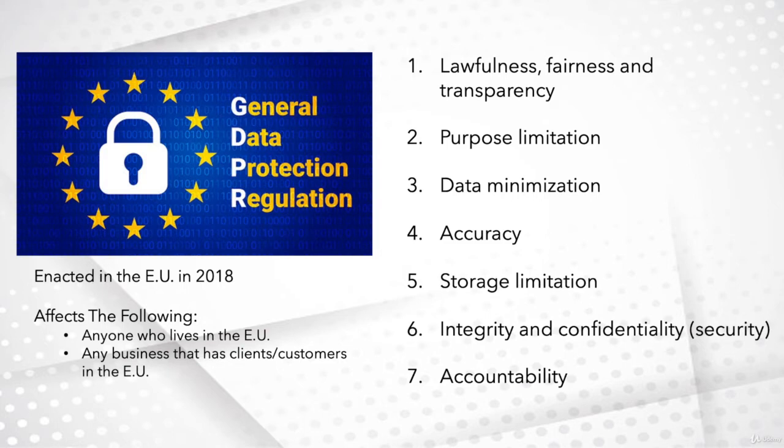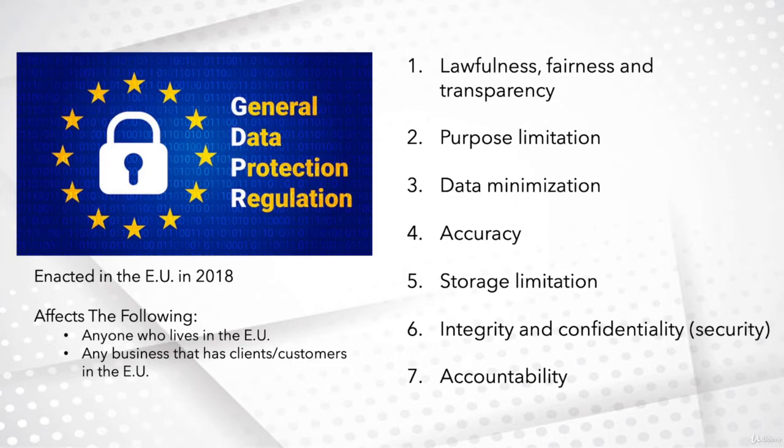So, what does that mean? Well, the big thing that you need to keep in mind is the opt in, the transparency, and the ability to opt out. So, what that means is that when you sign up for something and you give them your personal information, including email, that website or app or whatever it is needs to be clear about what they're collecting, what they're doing with it, and how you can opt out of it.